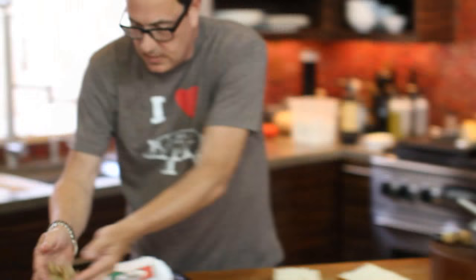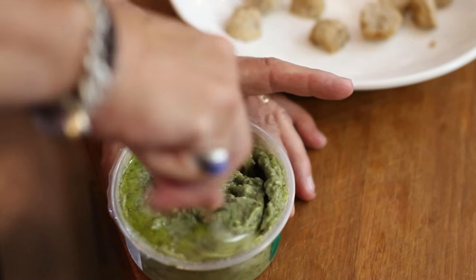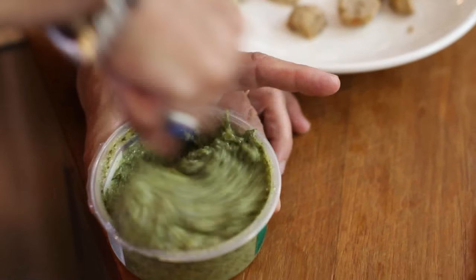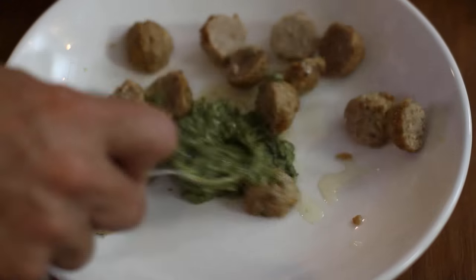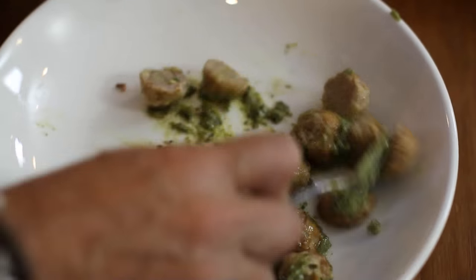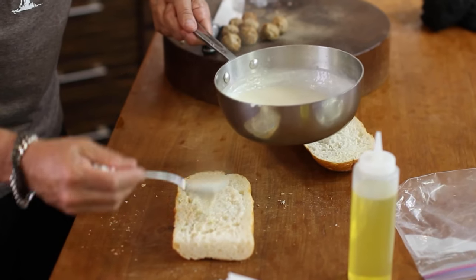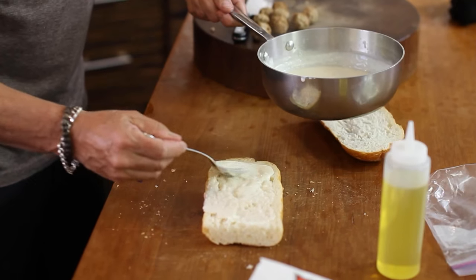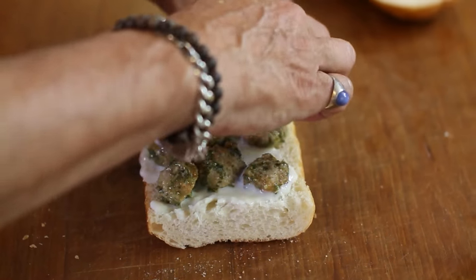So what do I want to do? Let me swap out these cut meatballs for the whole ones. I have in the fridge a little pesto — store bought. I sometimes make my own pesto, but sometimes I just like it to be easy. Mix it up a little bit, throw a spoonful in here on these guys, just give them a little extra olive oil. And use it on this like we would tomato sauce on the base of a pizza. Then we're going to throw our meatballs down on this.